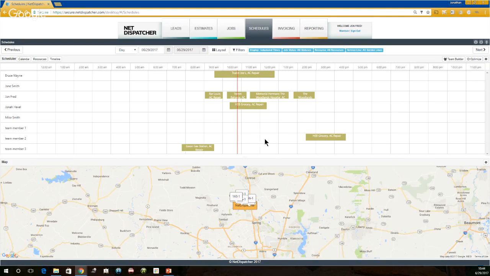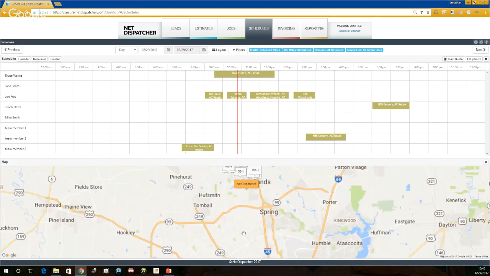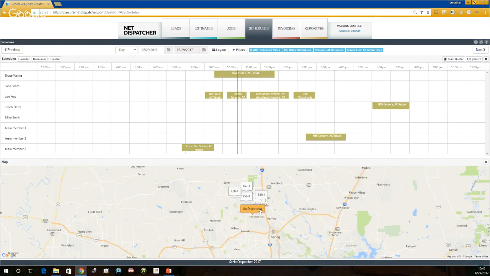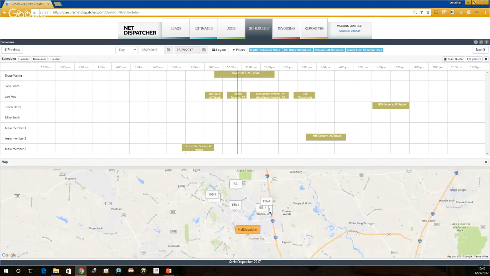Also, another cool feature here on the dispatch board is that instead of having to actually open up the work order and change any information as far as time or who it's assigned to, you would be able to click and drag the icon to a different team member and to a different time. All you would have to do is click and drag and release it whenever you have found the appropriate spot. And then as you can see here, we got a map view. You can see the jobs and where the locations of those jobs are, and you can also see where your office is as well.